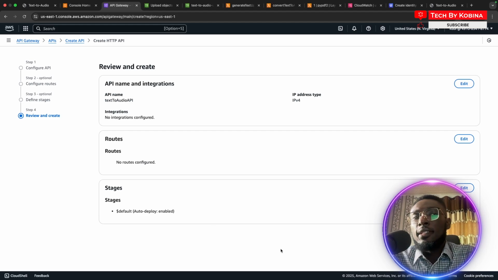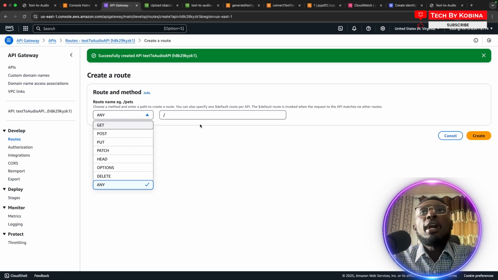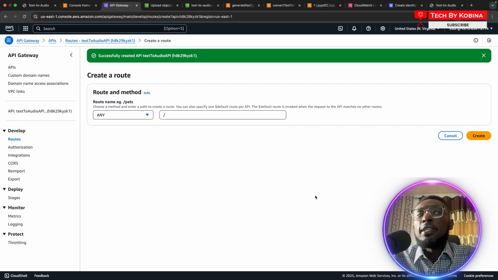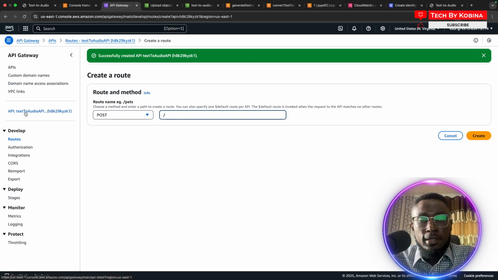Then I want it to automatically deploy the API as you make changes to the API. This is just a simple application, so I'm just going to do that. For this project, we are just basically going to create a very simple route, and then since we are uploading stuff from our UI into our backend, we are going to choose the method type to be a POST request, and then I'll add the endpoint, how I want to access my API.